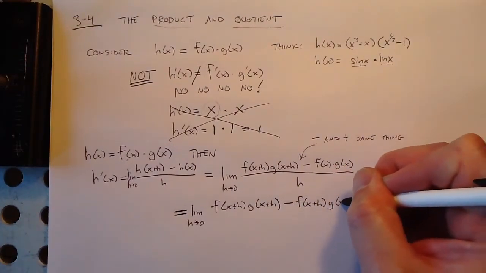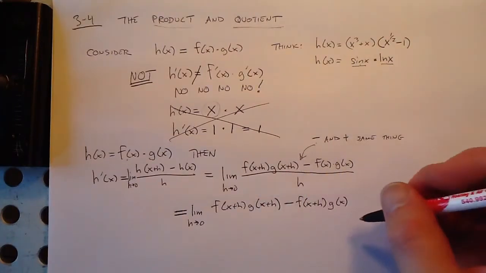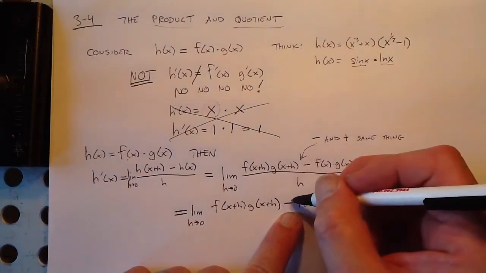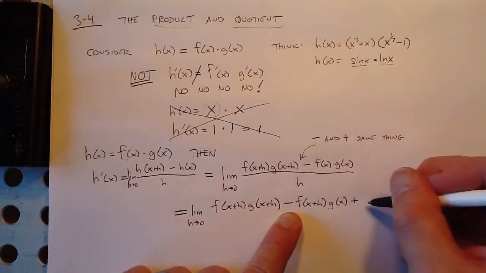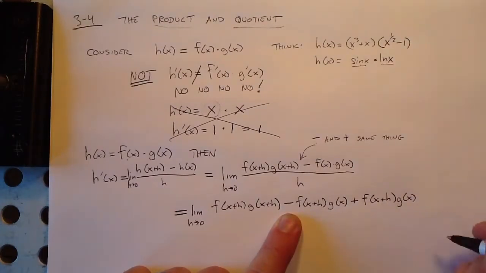the g function. Right? I'm going to subtract that. Notice that's not part of this, right? I'm adding something in here that wasn't there before. And to counteract the fact that I just subtracted that, I'm then going to add exactly the same thing. Right? So that keeps it all balanced out.